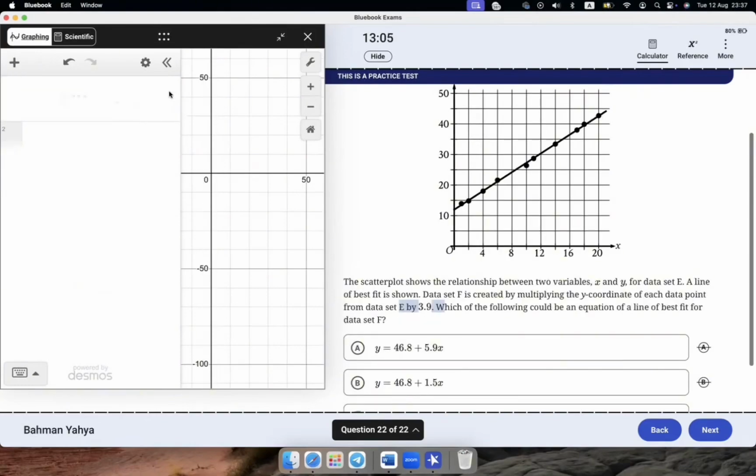What is the slope? Take 2 points and check the slopes. What I will do, I'll take these points. Let's say 0 and 12, and any point I'll pick. Let's see this one. It's 8 and 25, almost 8 and a bit less than maybe 25. Let's say 20, 24. Let's find the slope. Y2 minus y1 divided by x2 minus x1, which is 12 divided by 8. This is 1.5, but because we are going to multiply by 3.9, it's not 1.5. The answer will be A.